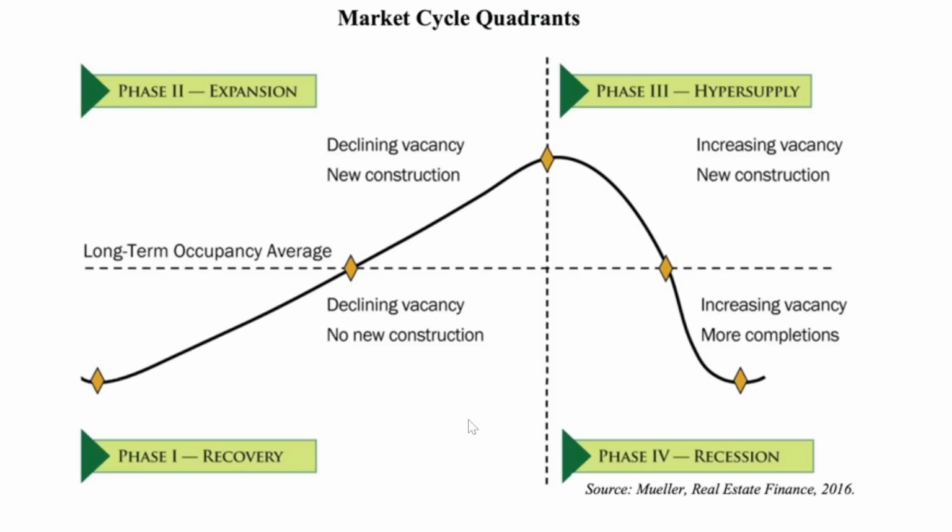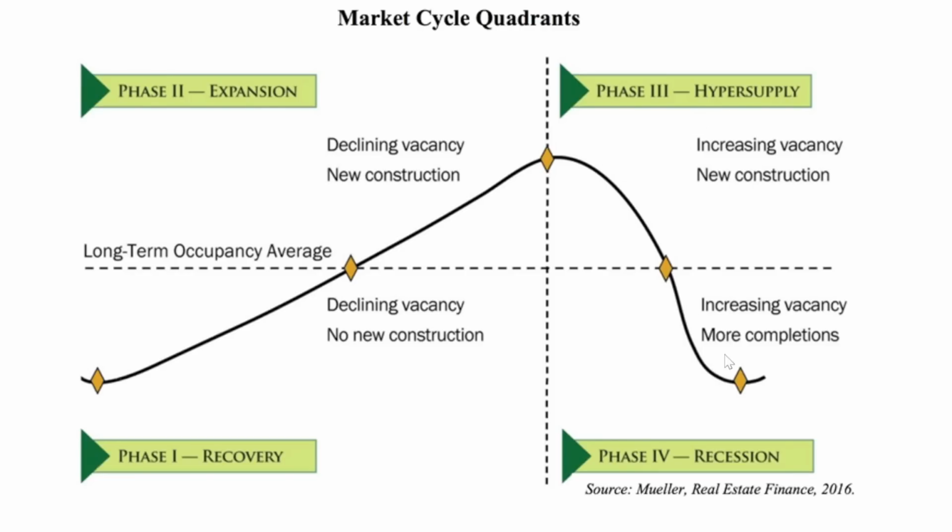You can tell where we are in the cycle using housing starts or inventory levels. Very low inventory levels are going to be at this middle diamond, right there, the long-term occupancy average. Very low inventories right around this because that's where inventories really start to decline. They go to a level that is very low, and then we go into an expansion phase where new homes are constructed. That is AKA declining vacancy and new construction. We go in and we overproduce too much into a hypersupply phase where our inventories are filled with new homes. We have an increasing vacancy, new construction is high, and that is what causes the hypersupply.